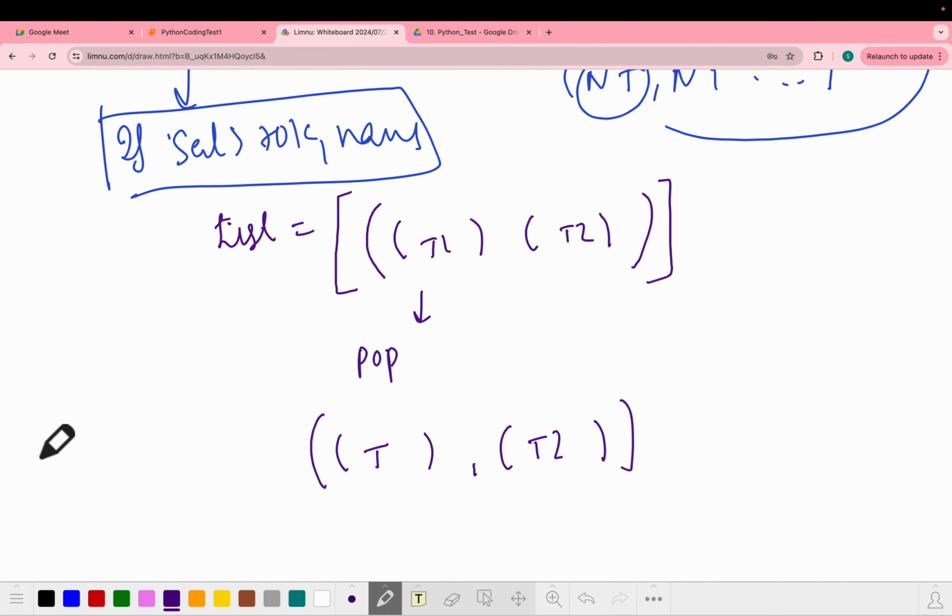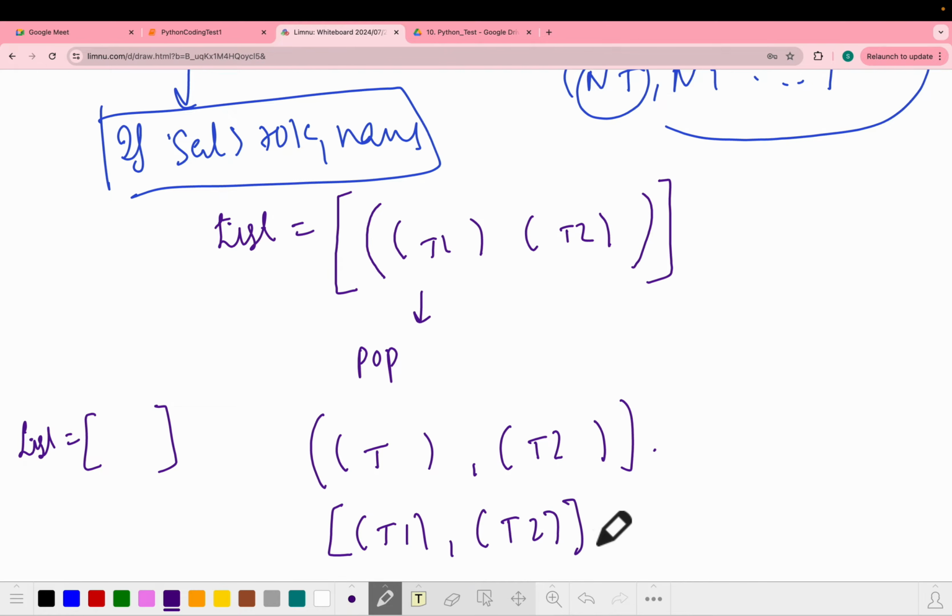And what will my list become? My list will become an empty list. Now if I convert this tuple into a list, it will become a list of tuples T1 and T2.